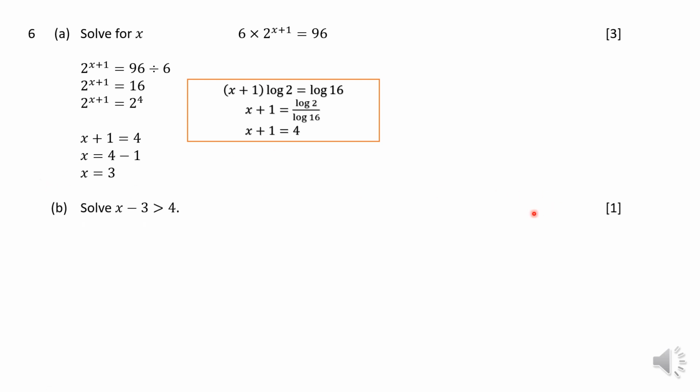This one is a very straightforward question. You just have to find the solution to the inequality. x minus 3, something subtracted by 3 gives you 4. Okay, you can already do this by inspection. You know that it has to be 7. 7 minus 3 is greater than 4, right? Or is equal to, but this is not an equation. So I manipulate a little bit. I take that 3 and I add it. You see, I put it in red. And then I have my final answer: x is greater than 7.